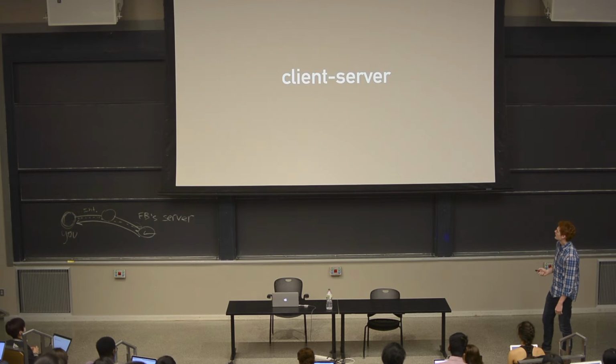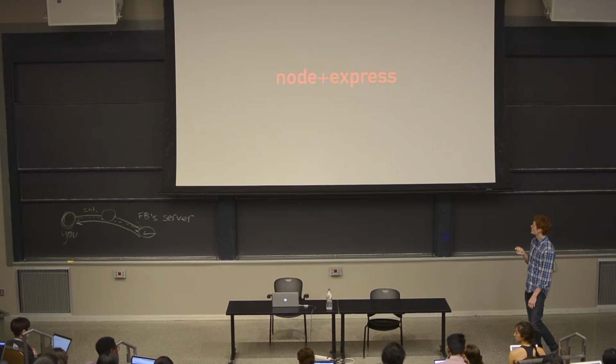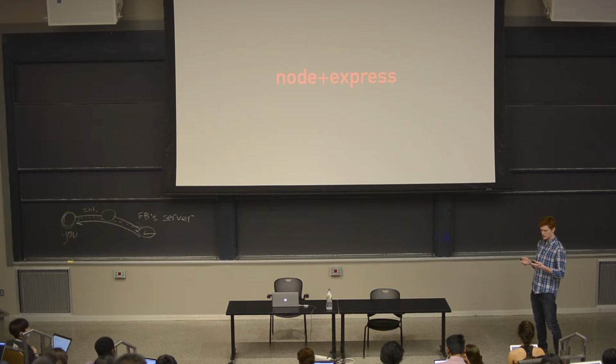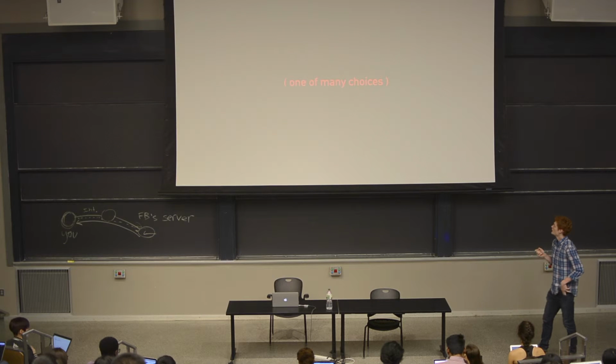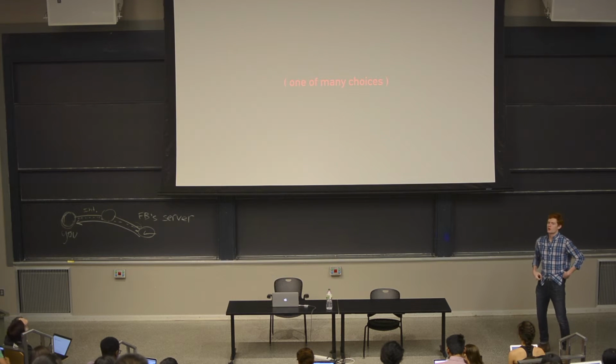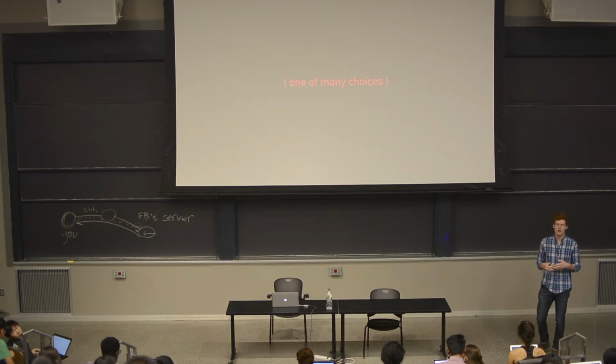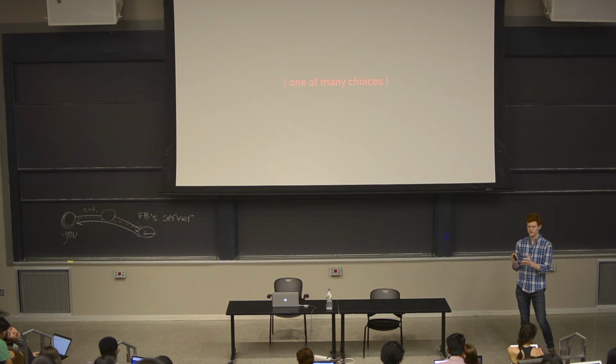Okay, so that was client server. So now we're going to go over what Node and Express are. Let's see how we're doing on time. Not too bad. Okay, so a quick pre-point. Node and Express, we'll call them together a framework for building web apps. But the pre-point is that they're one of many possible frameworks.